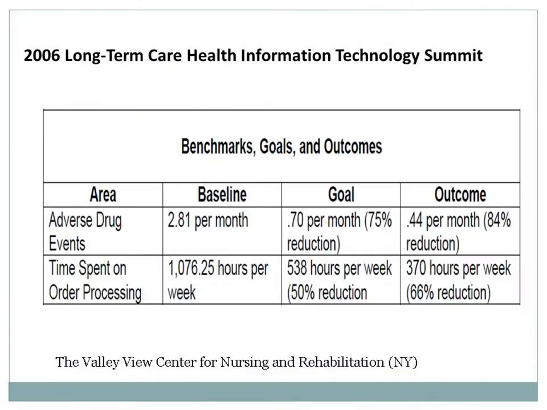And here's a study that was done by Valley View Nursing and Rehabilitation Center in New York. They noticed that they had an adverse drug event baseline occurrence of 2.81 times per month, and the hospital staff spent over 1,000 hours per week processing orders. Their goal was to decrease adverse drug events and time spent on order processing, and they implemented a physician order entry system via their computer system.